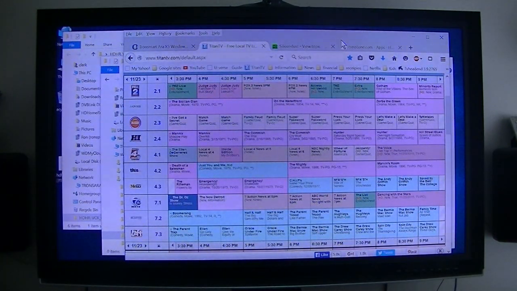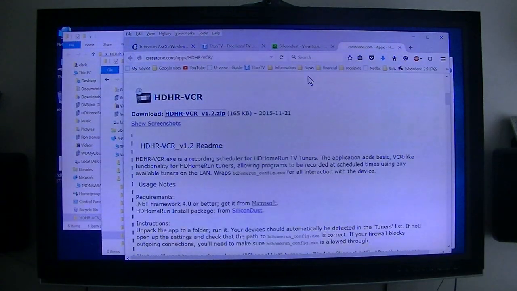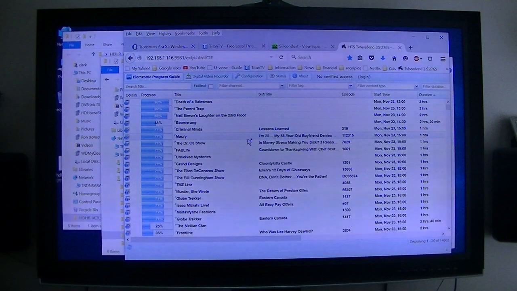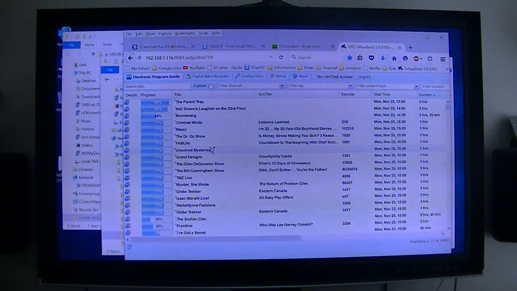Now, there's another way that I have been using, which works great for me. I go to my TVHeadend. That's my back end server. This is my DVR back end, and it's running on my little $35 Android TV stick, which is down to $29 now. That is my DVR. So if I see one here, I want to watch Unsolved Mysteries. Click that little icon right there.